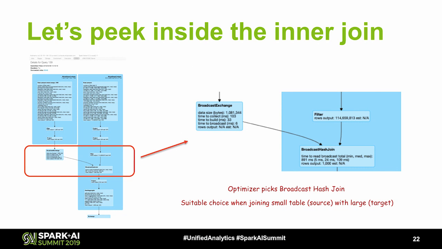Now, there are multiple ways to run joins in Spark. Broadcast hash, as it turns out, is one of the fastest ways. It's not always applicable. It's only applicable when one side is small. And as it turns out, in CDC use cases where you're running merge, typically the source is small. So hence broadcast hash join. And the reason why it's fast is it's simply taking the small table and broadcasting it out to every worker that has a partition of the target table. So there's no need for shuffle and no need for sort. So if you find that your inner join is using broadcast hash, you're in great shape.